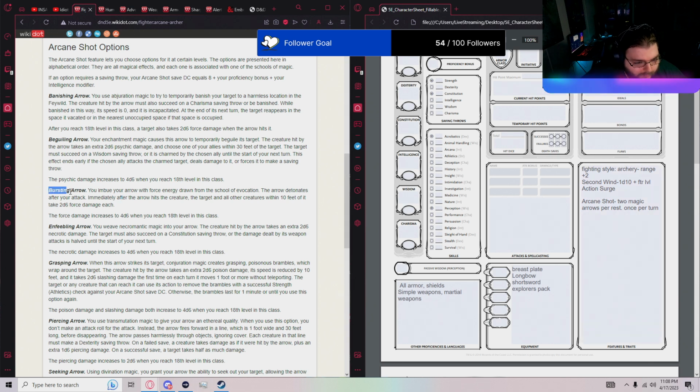We don't really need this one for this character. However, it is good. I'm not saying it's bad. It's just not what the character would use. A creature hit with this arrow takes psychic damage. You choose one of its allies. The target makes a wisdom saving throw, or it is charmed by the chosen ally. Interesting. Banishing one, self-explanatory, banishes it.